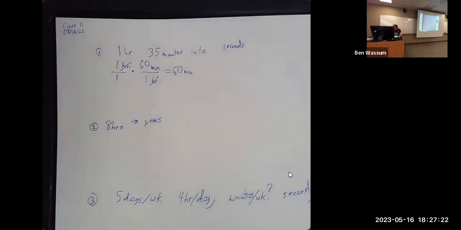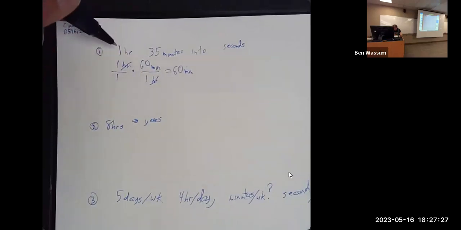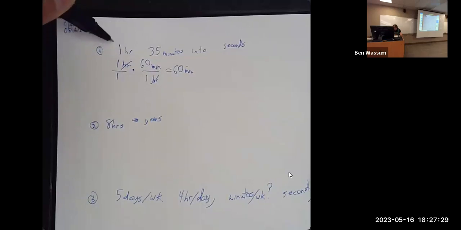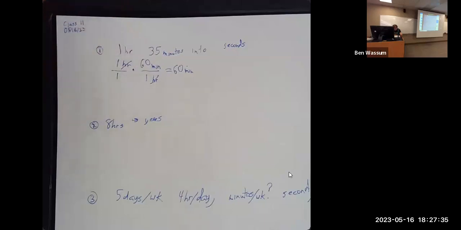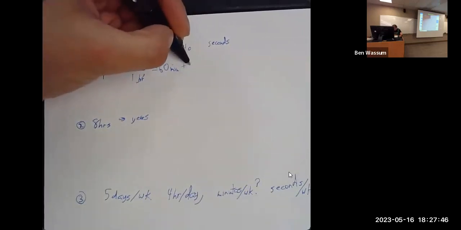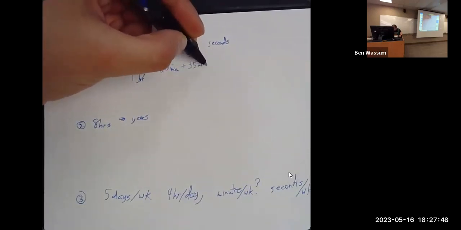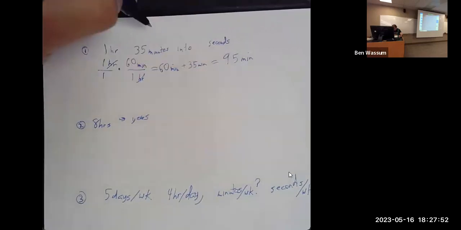All right, so obviously this 1 hour is 60 minutes, but if this had been like 4.2 hours and 35 minutes or something like that, you would use this exact setup and it would work. So that's the way I'm kind of rolling with things, is I like to say, okay, this is a universal method of doing things. So we have that, and then we have that 35 minutes. So we have a total of 95 minutes that we need to convert.